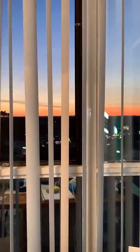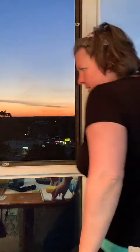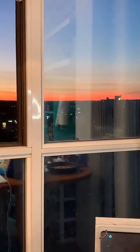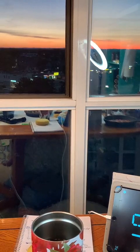I live on the 8th floor of an apartment building. And we have a pretty nice view. So I was able to see some color. So let's see what we got. Oh, it's pink over to the side. Let's see how it comes up on camera tonight. Looks kind of pretty though, eh? And then it's really pink over to the side. Like, look at that. Isn't that pretty? Oh, so nice. So nice to have the air coming in too.